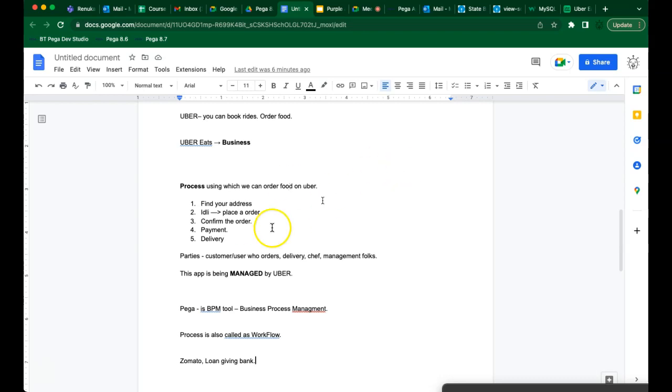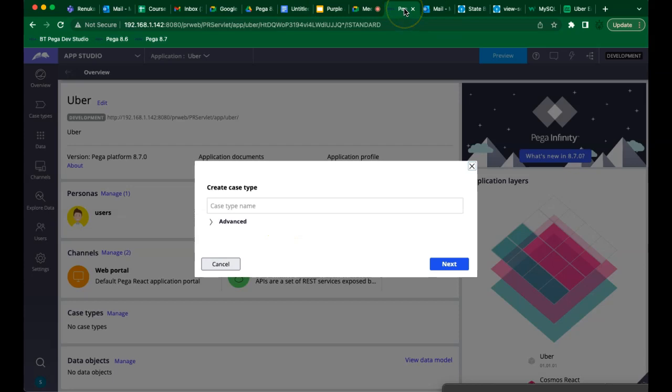So if I have to put these steps into an enterprise application, that shouldn't be a really challenging task. So if I say Uber Eats is one of the case types which you want to create. Just see how I'm trying to do it. Nothing to remember or note down. Just showing you the ease of using this software and how exactly you can build something which makes sense.